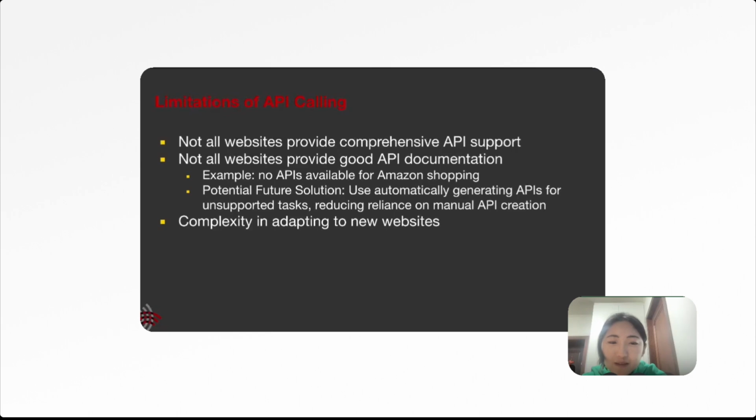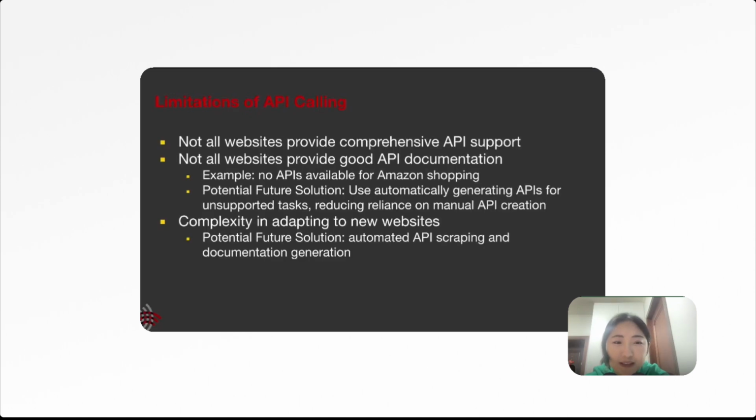But for the API calling approach, we need to provide the agent the API documentation in order for it to use API calling to solve the task. As a potential future solution, we might be able to automate API scraping and documentation generation so that this will not be a problem anymore.